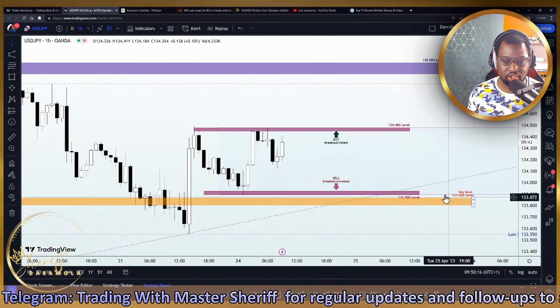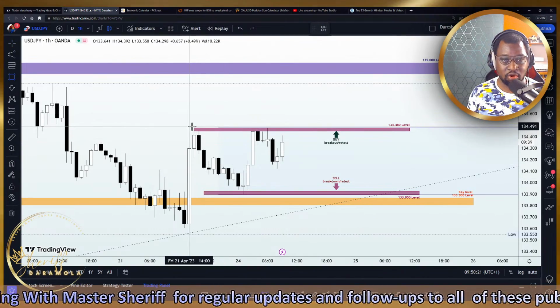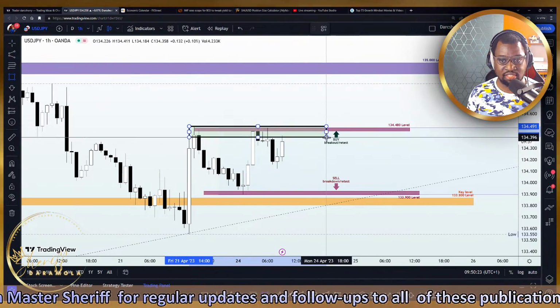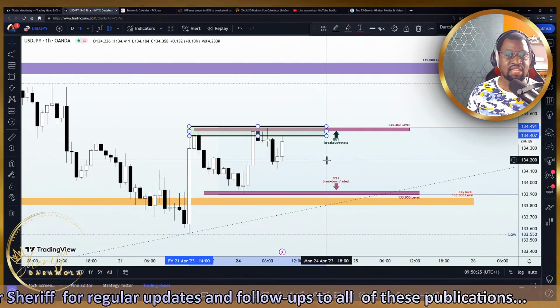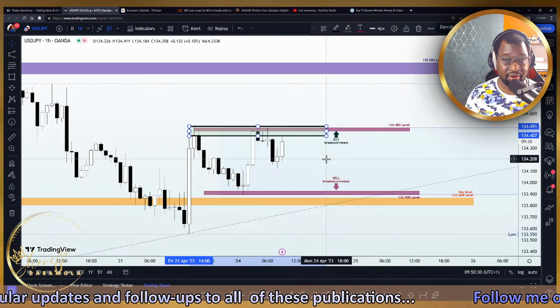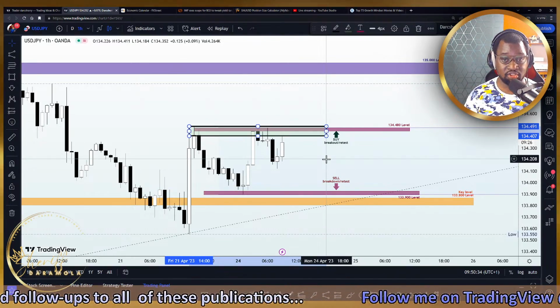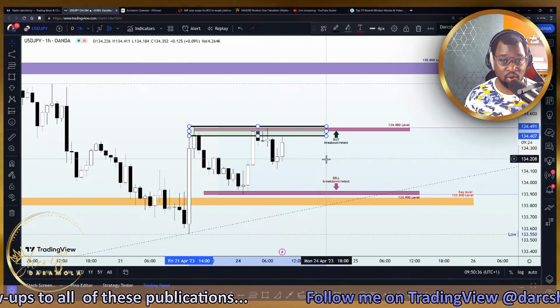And with this whole situation we have here, look at what happened this week. The week started on a bearish note as we saw price action start with selling pressure just around the 134.480 level, making that level our resistance point for this week. And this is the highest point price action has been for this week as well.